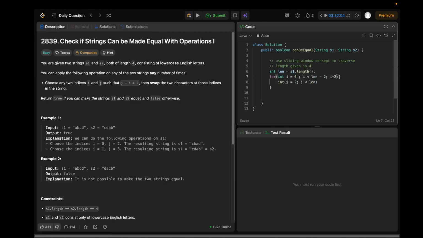Must be less than or equal to. And j equals 2, j must also be less than or equal to length, j plus 2, right?